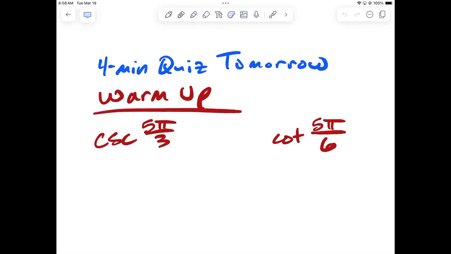Okay, so cosecant 5 pi thirds. So let's see what that is. Here again is how I do it. You can still do it the way I'm about to do it, and do 10 of them in 4 minutes easily. You see a pi thirds, you should think pi thirds is a 1/2, square root of 3 over 2, right? It's going to be some plus or minus.